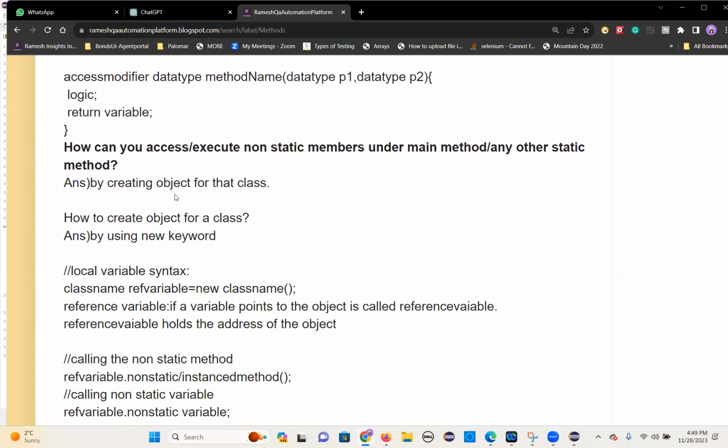If you don't call them in the main method, they won't execute, right? Then how can you execute them? How can you call them under the main method? Can you call them directly? No. Because one is non-static and the other is static. Main is a static method. Both are different categories. You cannot call directly.